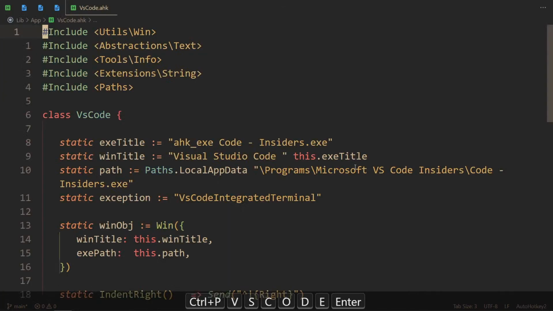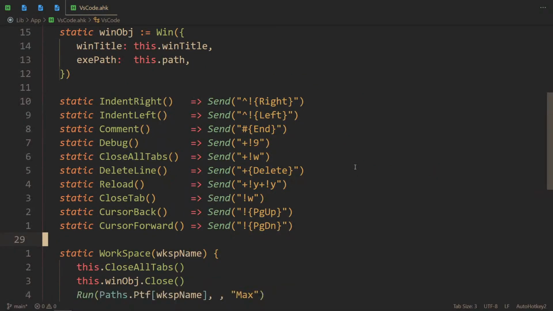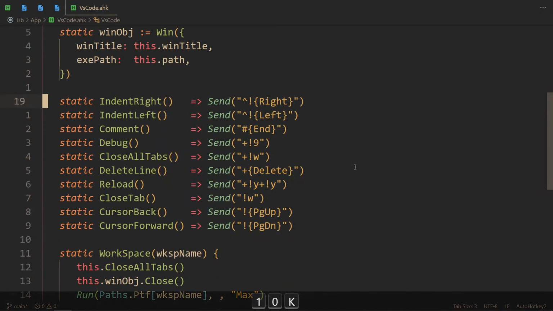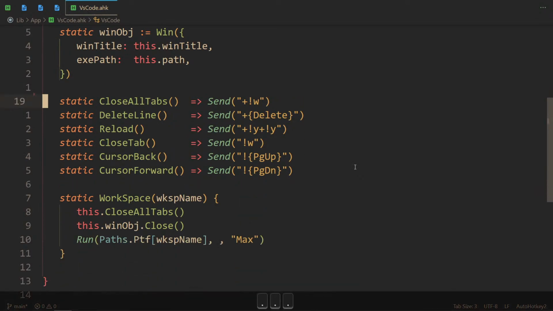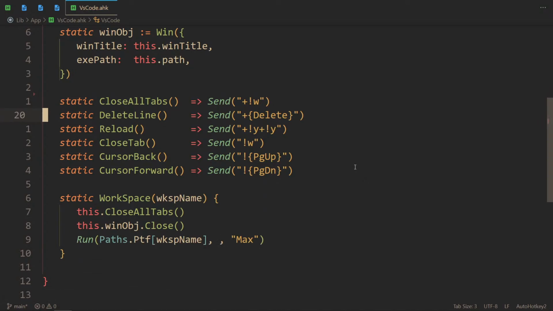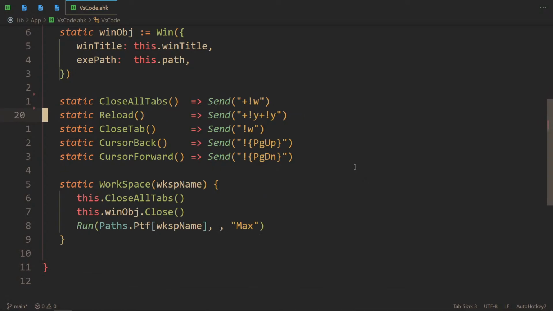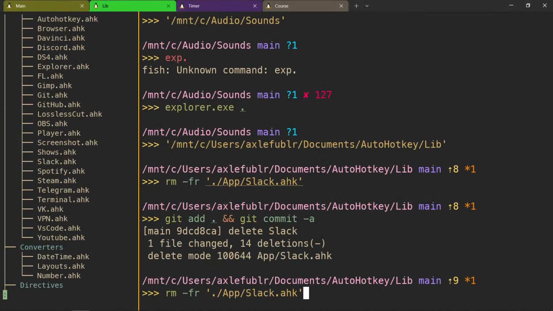VS Code probably has a bunch of stuff that I don't want. Yeah, like all of these. Okay, so I don't need this, or this, or this, or this. This I actually need, or this. Reload. Believe it or not, I think I actually used that. What? Function? Method. Oh my god, that's so slow. Obviously, I mean grep. Search for it. Yes, thank you.